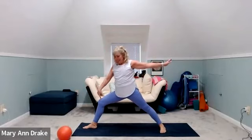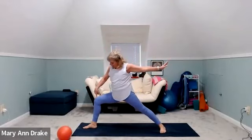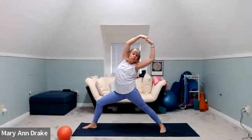Take a moment in warrior two to maybe look down at that knee. Give it a little push lower and outward. You've got this. Inhale, peaceful warrior. Pause here. Take the lower hand and clasp it with the upper hand and simply pull down a little deeper. Feel the side body stretch.